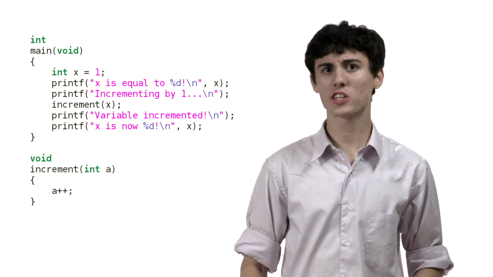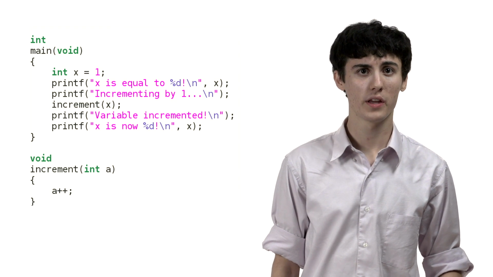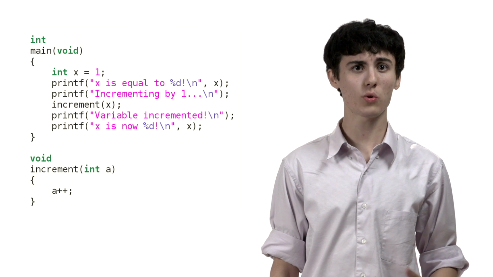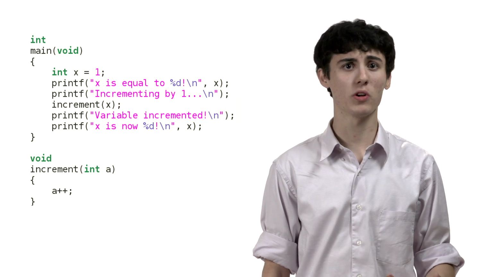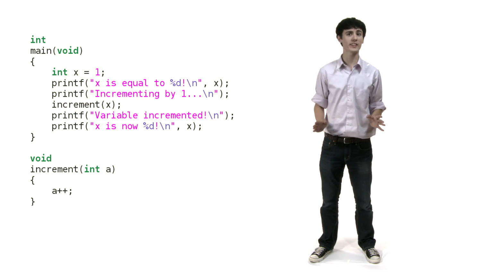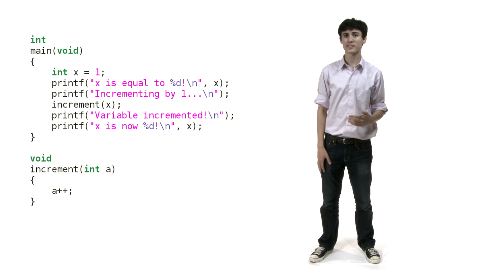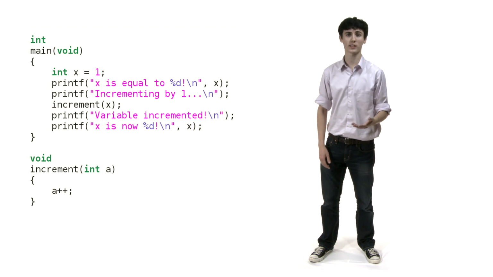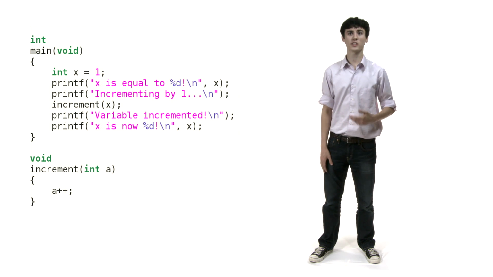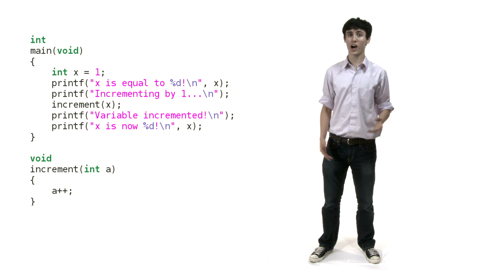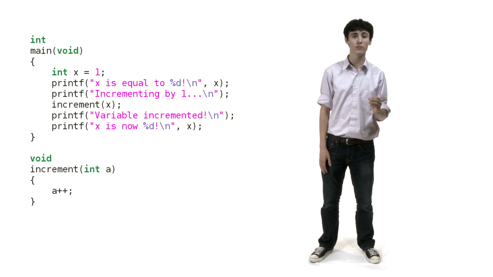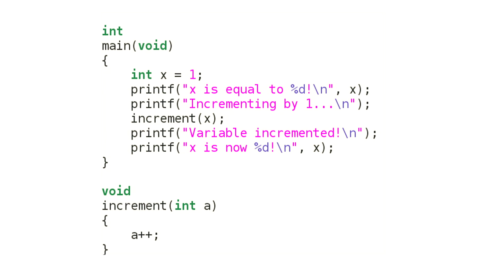In the function main, we initialize x only within the function. In other words, the variable x is declared locally within the function main and is not accessible outside of the function. Only main can access x in this situation. When we call increment, we do not pass x as the input, but merely a copy of x. As a result of this, the function increment only adds the value 1 to a copy of the value of x, but not to x itself. When we return to main, x itself hasn't changed at all, so printing out x will only yield the value of 1. Well, then that leaves the question, how should we fix this function?